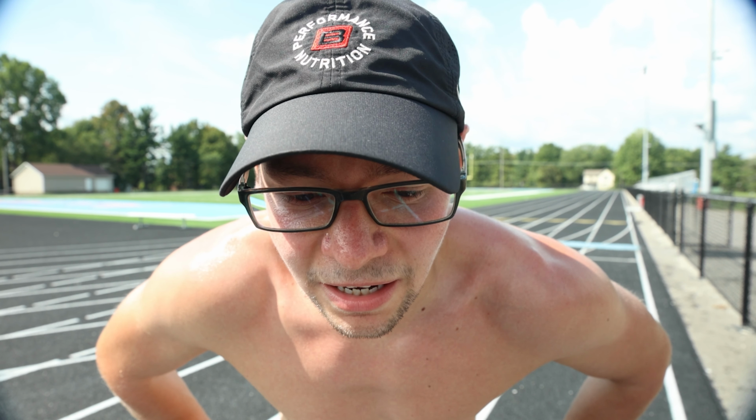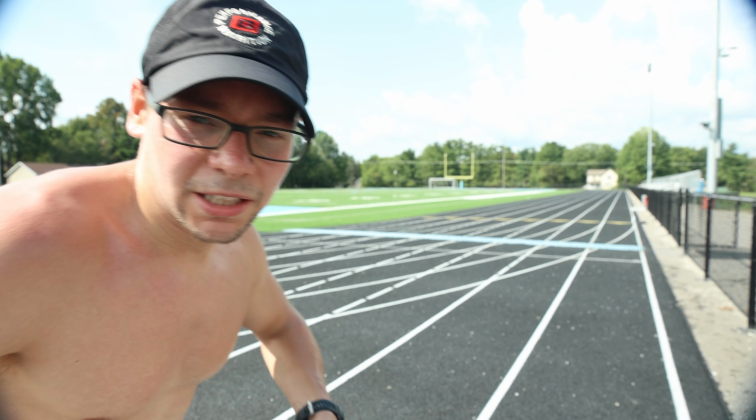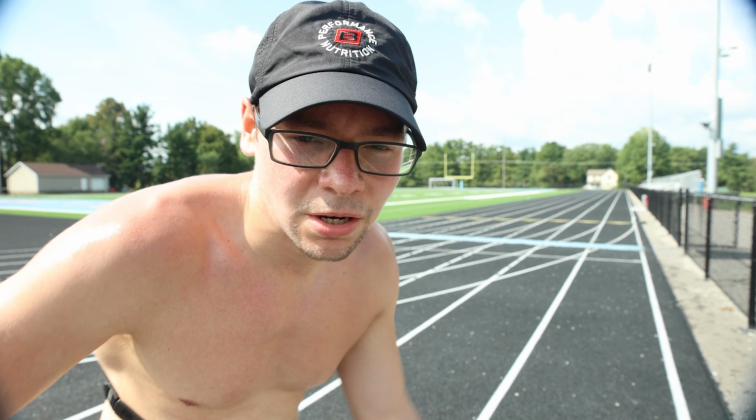I really hope you guys like that little edit there, because that was a lot of running back and forth and back and forth and back and forth. If I was smart, I would have thought of that edit a little bit earlier, and every time I came around this curve right here, I would have just split into the next lane. But I caught it at the end of mile one, so I just did basically all of mile two. Back and forth, back and forth.